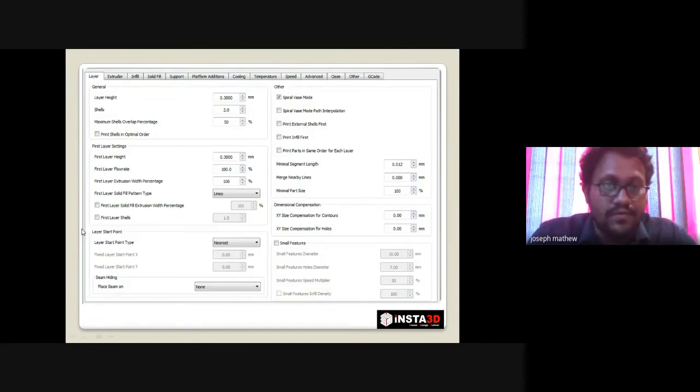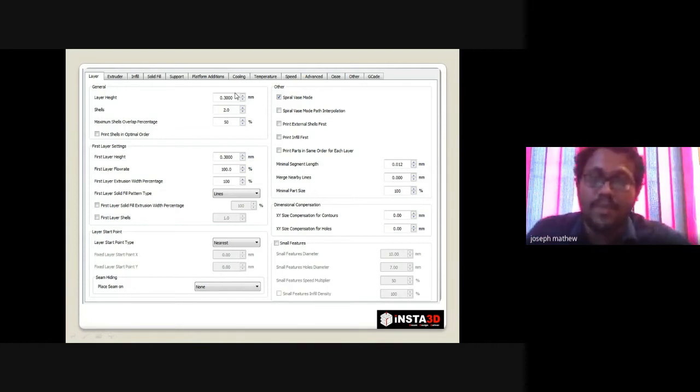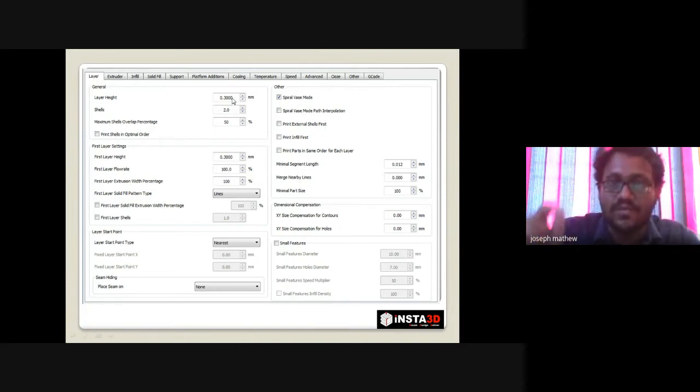So this is the first thing which we see when we go inside the advanced 3D printing option. The first thing is the layer, and inside layer you can change the layer height. This is the option where we can change the layer height as per the nozzle diameter or as per the application or the client. You can input values of up to 80% of the nozzle diameter. So if you are using a 0.4 nozzle, you can reach up to 0.31 or 0.32 of layer height. And if you are using a 0.5 nozzle, you can reach up to 0.4 of layer height. This is the first process parameter.